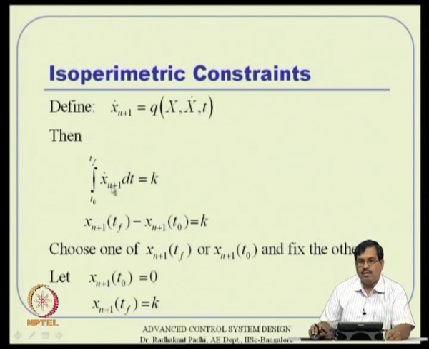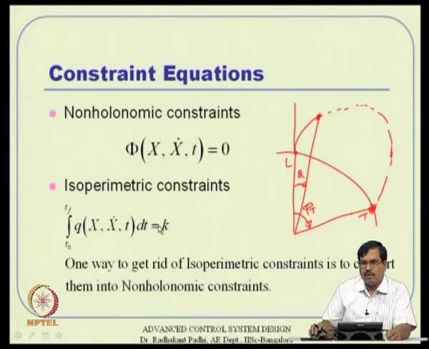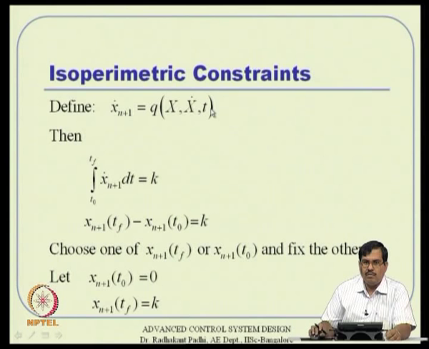I put it back that way and now it is a derivative and then there is an integral. So, instead of doing derivative and integral, I can evaluate it and say this is nothing but the final value minus the initial value of the integrand variable, not x dot, but x n plus 1 simply. So, this is an addition. This constraint that we are talking about here is equivalent to having both things together. I have this dynamic equation and I have this equation ultimately.